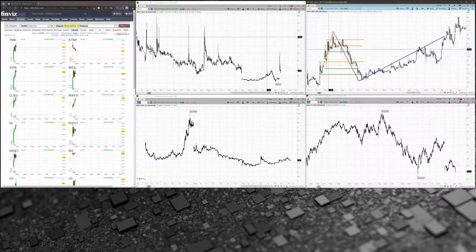So you can see right here, this green level is broken. Right here, it already tested this gold level. Breaks this green level right here, doesn't come back right away. Breaks this one, comes back pretty quick and tests it. So from here, we're also looking to see if we get above the high that broke these lows.